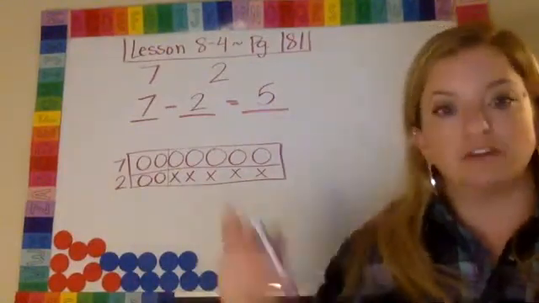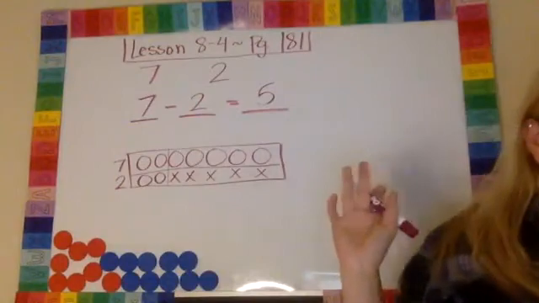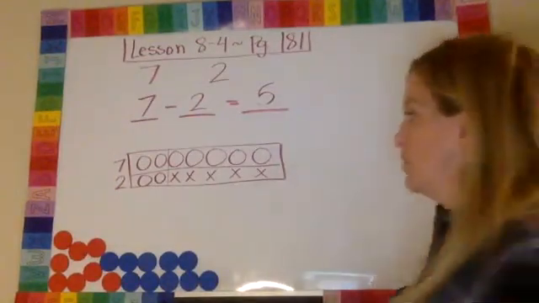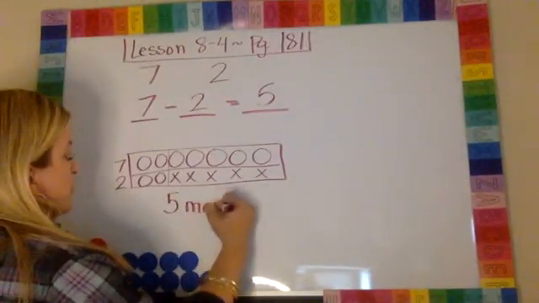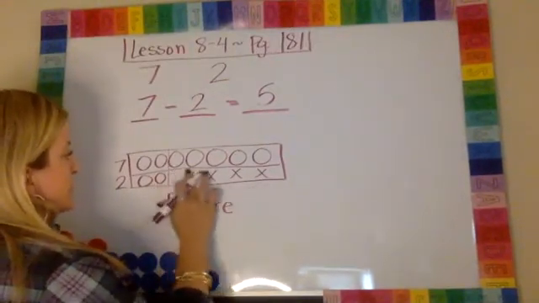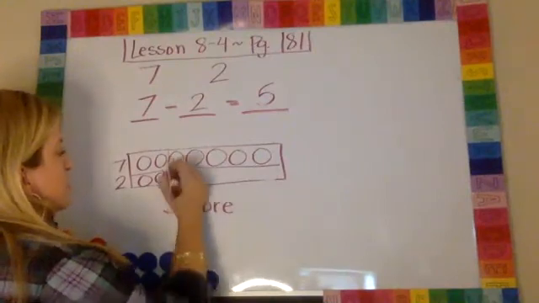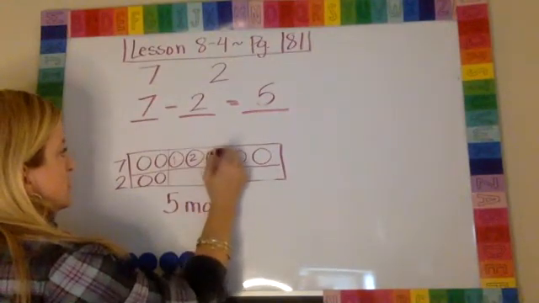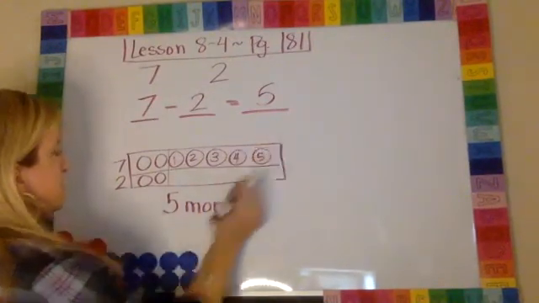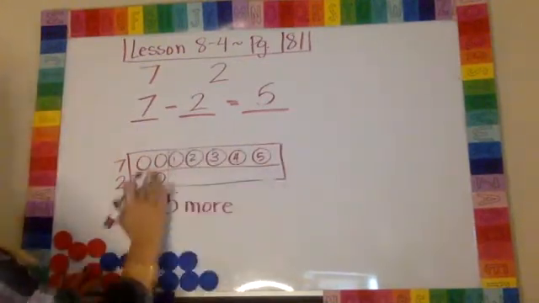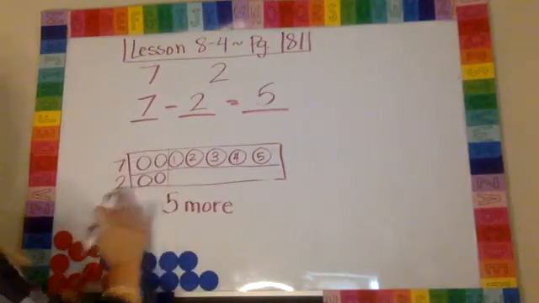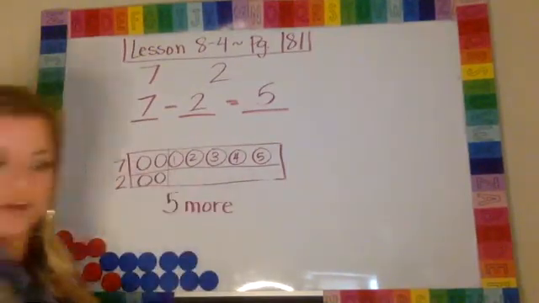Awesome. But what I want you to focus on is this strategy of counting on and counting back. So you're going to write 5 more, because here is where these don't exist. So I can count 1, 2, 3, 4, 5. And here I have 0. There's 5 more when they both have 2. If you're finding the difference.